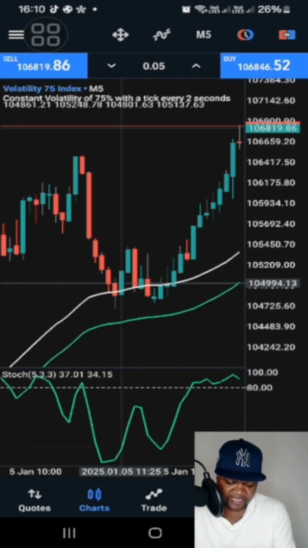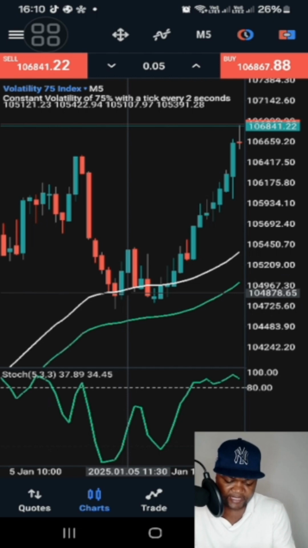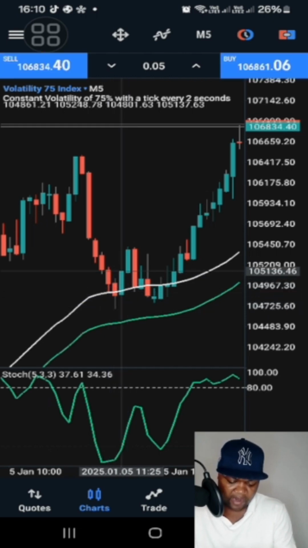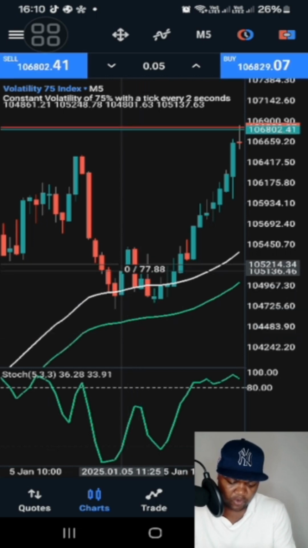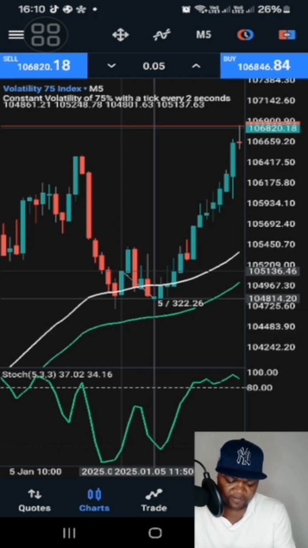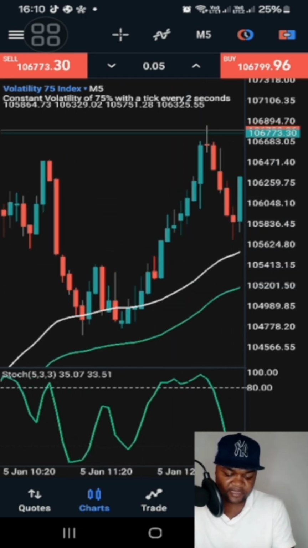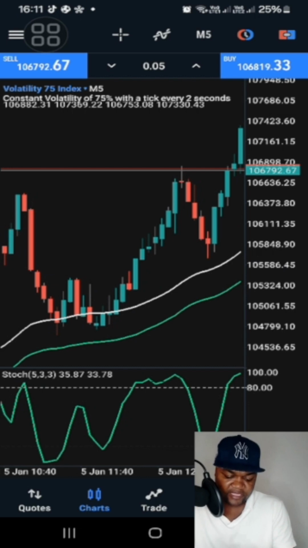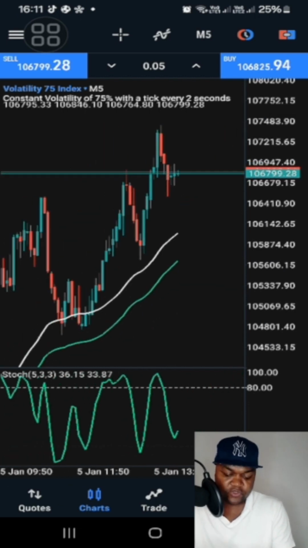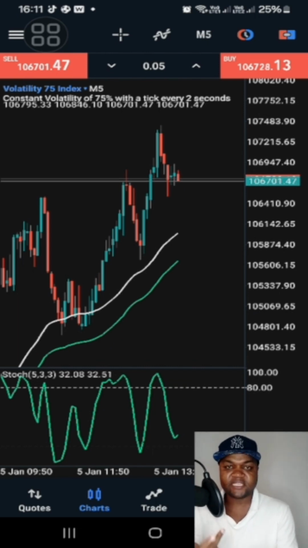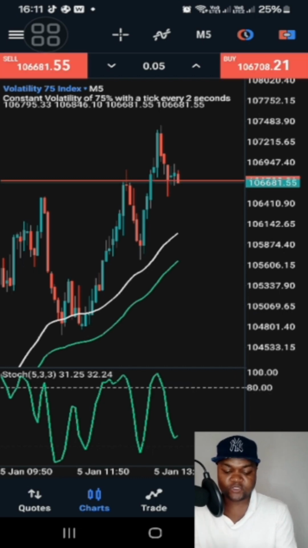And we also have a rejection that took place around these two lines. You can see we had a candle that closed above here. We're going to enter here, and our stop loss was going to be placed just below here. Although here we had a small drawdown, price then picked up momentum and started to move upwards. That's basically how you trade. At this level, you'll be holding the trade because you're still waiting for price to push upwards. So the EMA bands act as our trailing stop. They also act as a signal for our entry and our exit. So that's the importance of those white and lime lines.